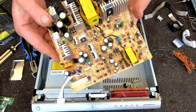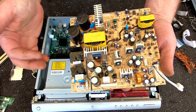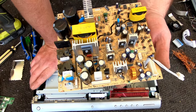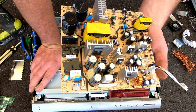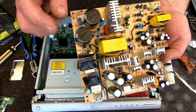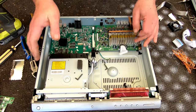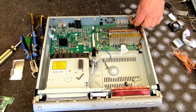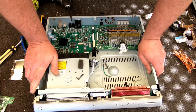It doesn't really do any damage to the board - you can still sell this as a power board. Or your other option is to depopulate more things - take off your aluminium heat sinks, the transformers, and maybe a few little IC chips. Then the rest you could probably still get away with as a very low-grade board or just throw it into scrap steel. You could also take off the aluminium capacitors as irony aluminium since they're not pure aluminium. The idea of these videos is just to have a bit of fun whilst I'm doing it anyway, and also to continue educating people - there are a lot of people getting into scrapping for the first time.